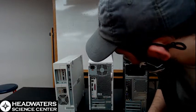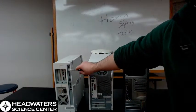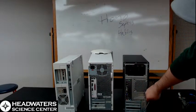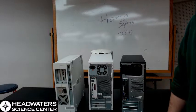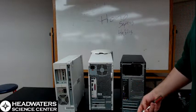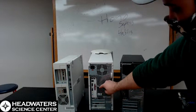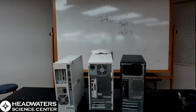What are some other things that are maybe a little different here? Ooh, here's a good one. This guy here. I actually don't know off the top of my head what this port is actually called. You can see this one has it, it's pink in this one. And we actually don't have one anymore on this newer computer. That's one that has been obsolete for a while now. You really don't see that port being used anymore. As far as I ever saw it used, it was exclusively for printers. But printers pretty much all just use USB these days too. So that big long one with all the pins in it, which was pink for a long time, but this one's even pre that color coding, has gone away over time.